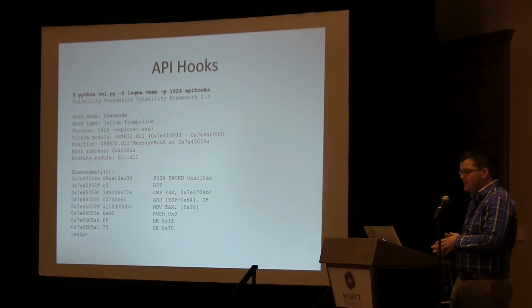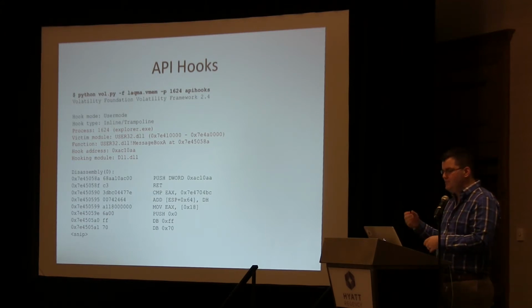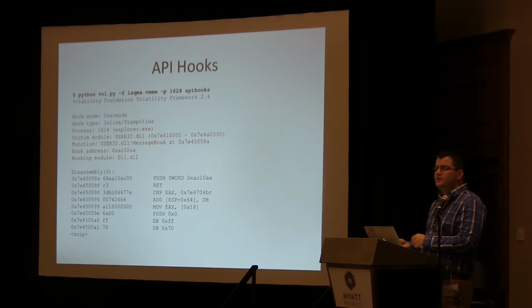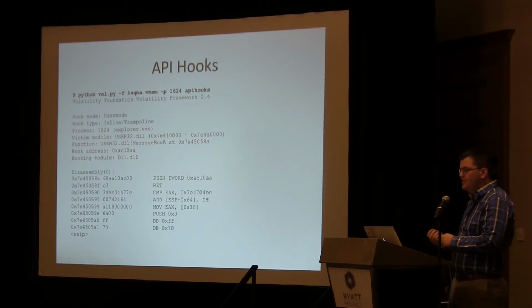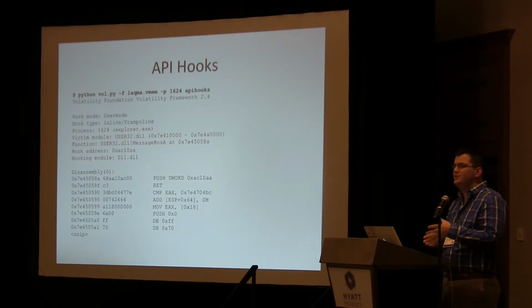If you look at a normal process, that's going to be several thousand per process, and if you look at a normal Windows system, you can have many processes running. What we have to go back and do is look to see, are these functions hooked? With API hooks, you have the --quick parameter. That's going to look just for the DLLs and the functions that we've seen hooked before.